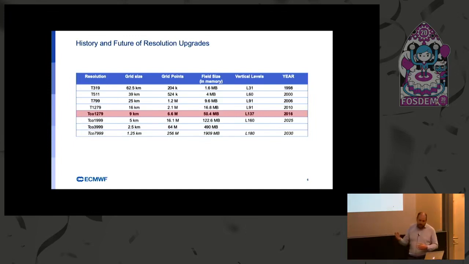The problem is that we store 137 layers for each variable, and we perform 51 different simulations twice a day, to be honest. And so essentially, we generate millions of fields every day. So our archive is increasing nearly 200 terabytes per day. So in 5 days, we had a petabyte.